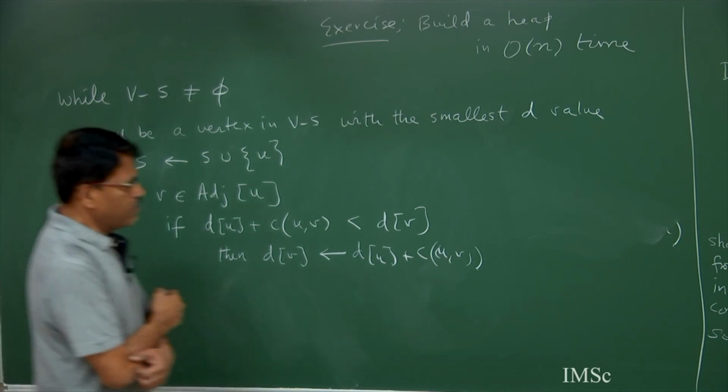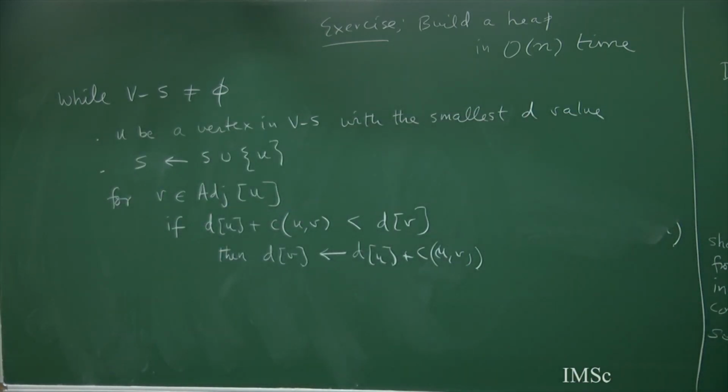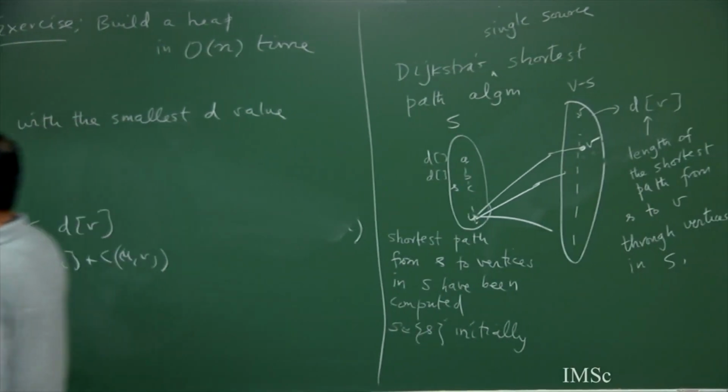Okay. So, what am I doing? For every neighbor, my notations are okay. So, if this is a vertex which is a neighbor of u and there was a d value stored here, I check whether through u I get a shorter path, right. How do I know that? It is du, which is the length of the shortest path to u, plus this edge uv. If that is less than whatever was stored before, which is dv, then I update dv by this new value. That is it. And do this for every vertex adjacent to you and repeat, right.